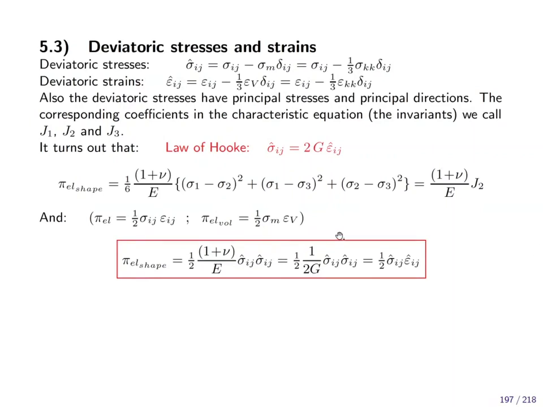Now at the end of the day I want to write it again in index notation. This is all the story about index notation and the elastic energy we had already before. We had the definition of the shape change energy, so we can also insert this into the definition of deviatoric stress and that gives us this volume change energy here, not shape change. I correct myself. This gives us the shape change energy with a G if you want.